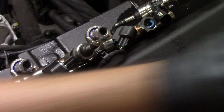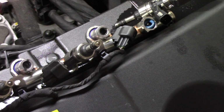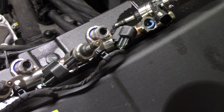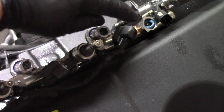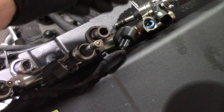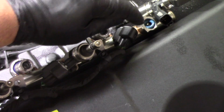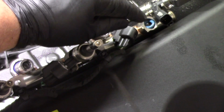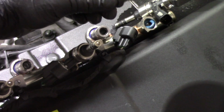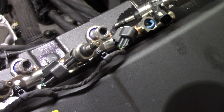as well as a larger flathead screwdriver, we have removed one of the injectors to show, because it's very important to make this note on the seal. We pulled the injector out, and the old O-ring is still down inside of the housing. It's important to make sure whenever you pull that out, that old O-ring comes with it, and if it does not, we get the old O-ring out prior to trying to put the new injector in.